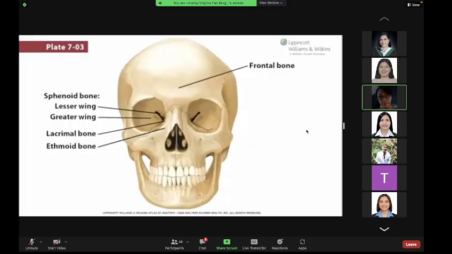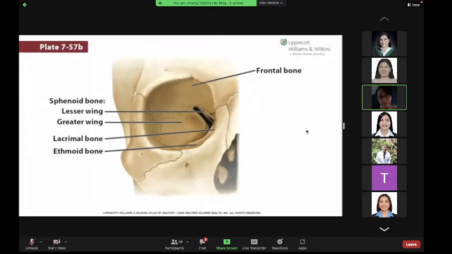The lacrimal bone and parts of the ethmoid, frontal, and sphenoid bones form the medial wall of the orbit. On the inferior part of the medial wall, at the anterior edge of the lacrimal bone, is the opening for the nasolacrimal canal. The nasolacrimal duct travels down this canal and opens lateral to the inferior nasal concha in the nasal cavity. Posterior to the lacrimal bone is the delicate orbital plate of the ethmoid bone, which is sometimes called the lamina papyracea in observance of its paper-thin appearance.